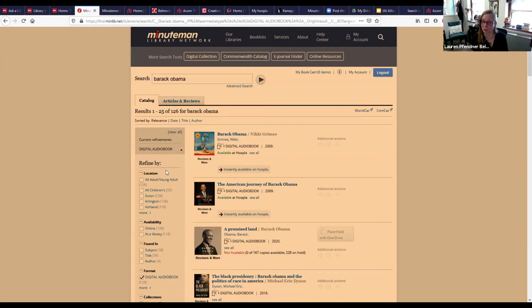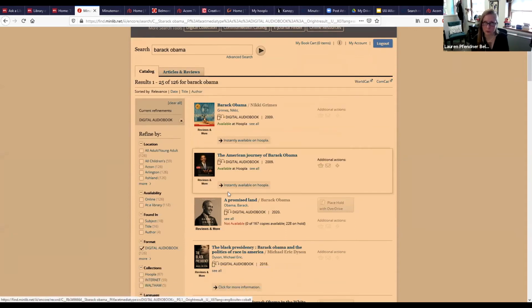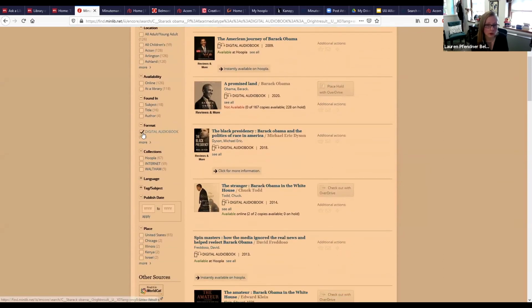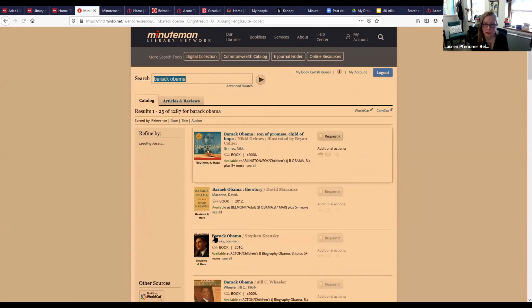Actually, Overdrive does as well, because there's some people who only want to have the Kindle format and read it on their e-reader. Here, you have the option to, and for the most part, I would say that both the network and Belmont as a library have a tendency to buy things that will be available in multiple formats. So you would be able to get an ebook regardless of whether or not you own a Kindle. But if you wanted to make sure that it was available in Kindle format for your e-reader, it will list it. Oh, sorry, let's turn off. It will list ebooks in the catalog here.